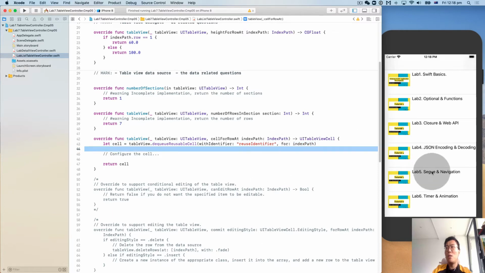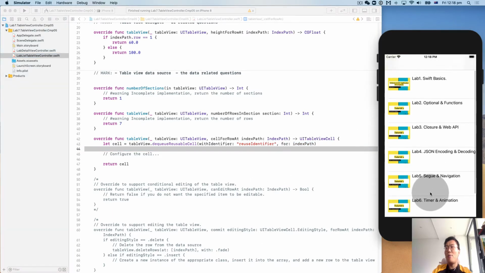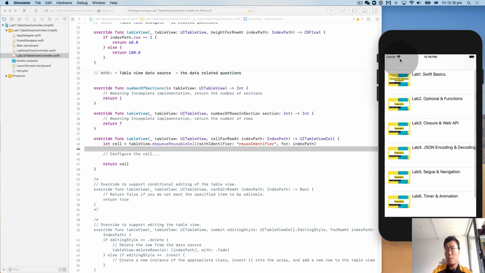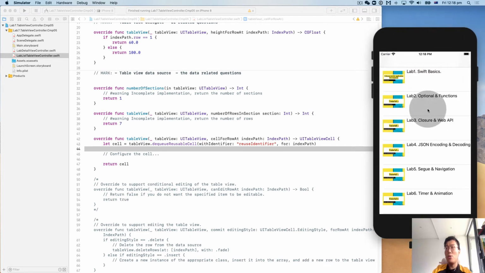Now we have seven rows, but we only use maybe six. When I scroll down to here, to number 7, this row reuses this row. So they reuse the cell.